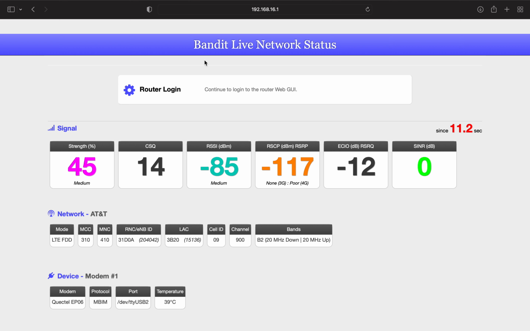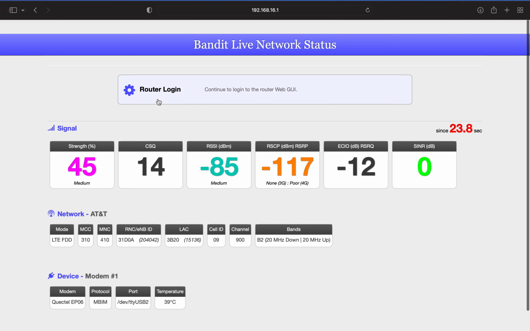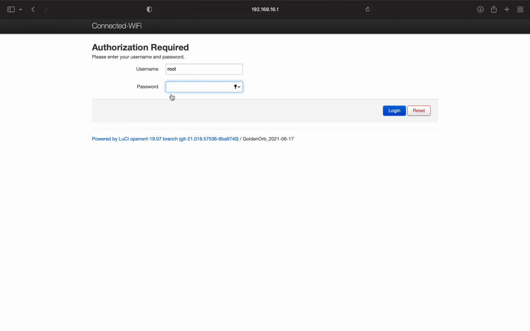Now, normally you'll see a password box here, but due to me already being logged in, it will show the connection status and things of that nature. But what we can do is hit that login, and this is going to be your router login page. So your router login page can look one of two ways. The newer ones will look like this, and there are some older ones that will have a picture, and the login will be more to the left of the screen.